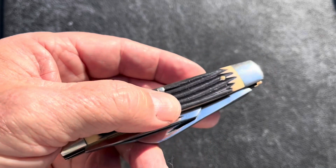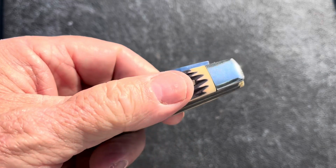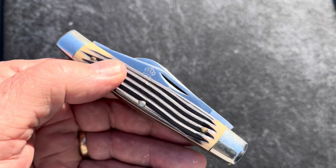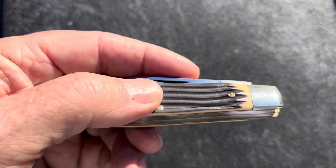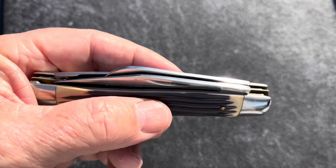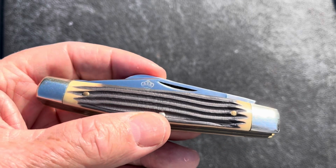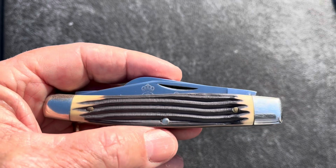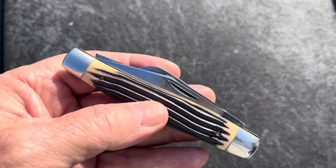And I went around the corner to another little booth, and I found a great deal on a Case folding hunter. Bought it, cash. Well, I was fixing to walk out the door, and I seen a table over there, and it looked like Winterbottom handles. So I walked over there, and there this sucker was. And I had no cash, and not much anyway. I had some, but not enough to buy it. Well, got to talking to the guy, and I tell you what, I ain't got no poker face. He knew right off I wanted this knife and wanted it bad. He knew right off that I would do what I had to get it.